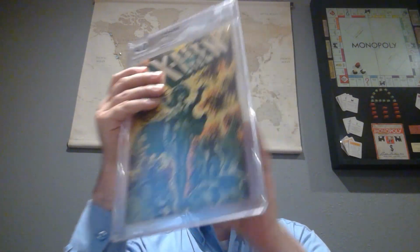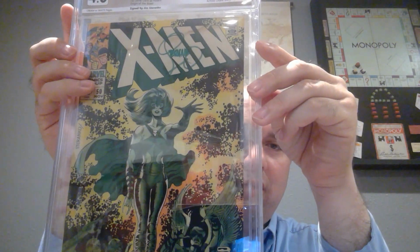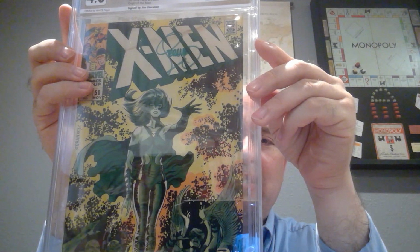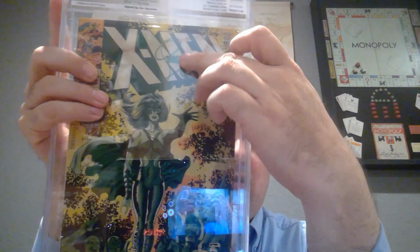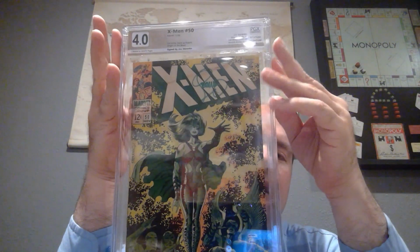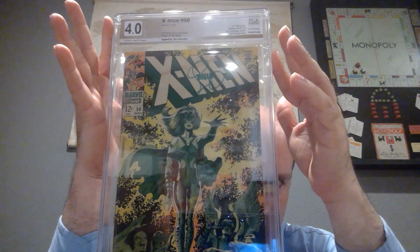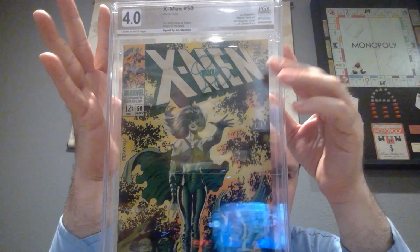Now, the more famous of the Steranko 3 X-Men is this one, first appearance of Polaris. Picked this up in Louisville, Kentucky, with the anticipation of getting it signed, and I did. As you notice, he signed it right here, and you'll notice that the logo's changed. The logo that most people know of the X-Men, Jim Steranko, at least he says, and this story tells everybody he created. And it started in X-Men 50.